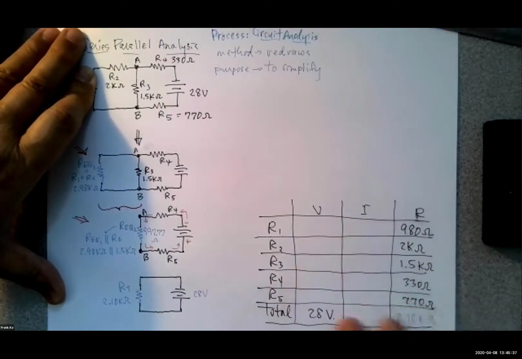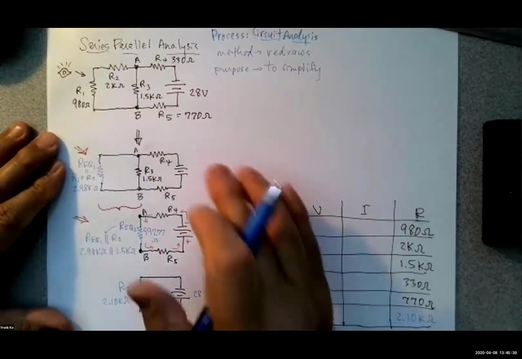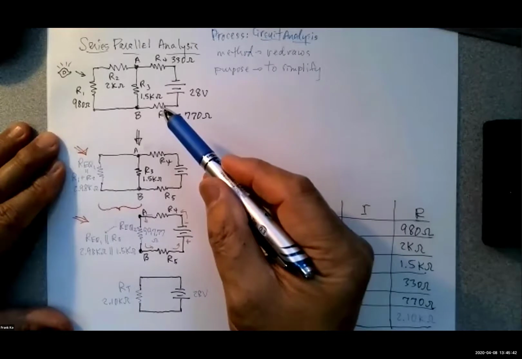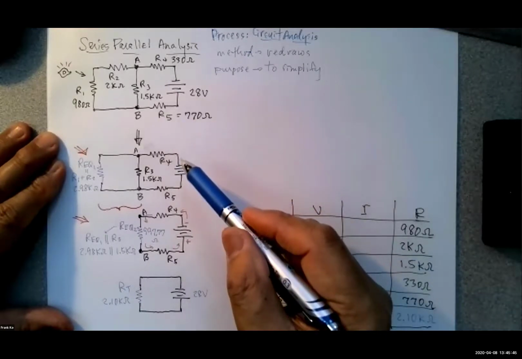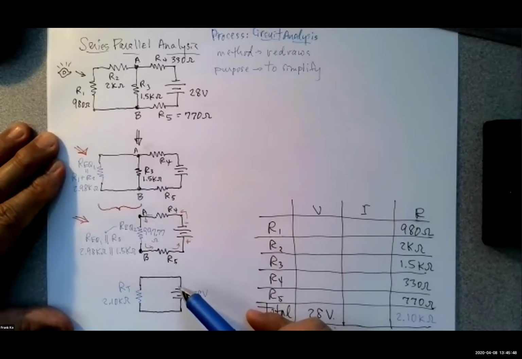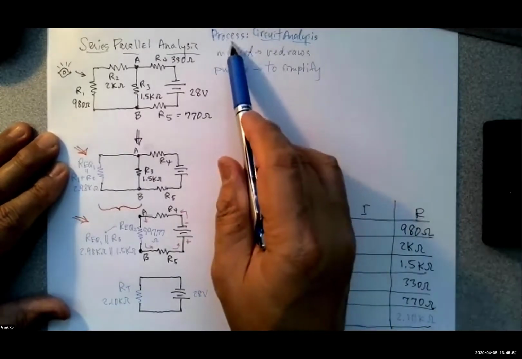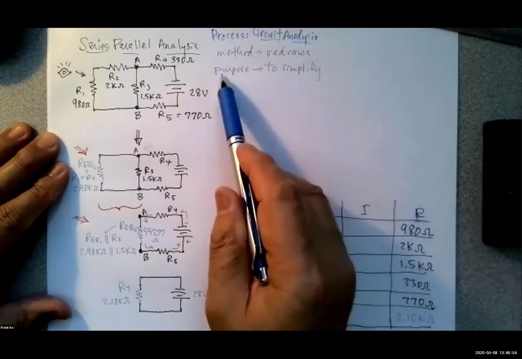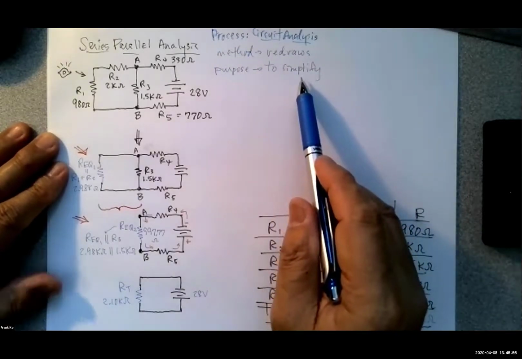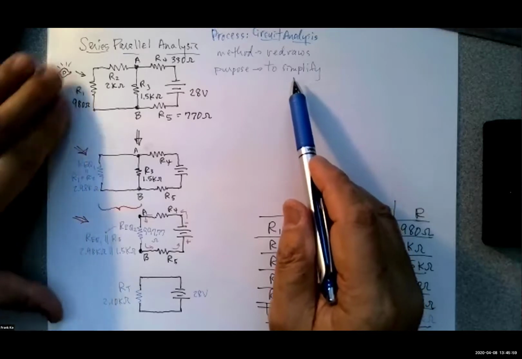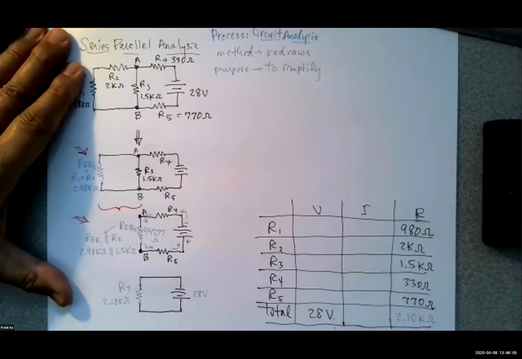All right. We still have a lot of things to do, but we've taken the original schematic from 5 resistors to 4 resistors to 3 resistors down to 1 resistor. So have we successfully completed the process of our redraws, bringing us down to the most simplified version of a schematic possible? So far, yes. So now, how do I fill in the rest of these values? We fill in the rest of these values by first calculating our master current here, yes?